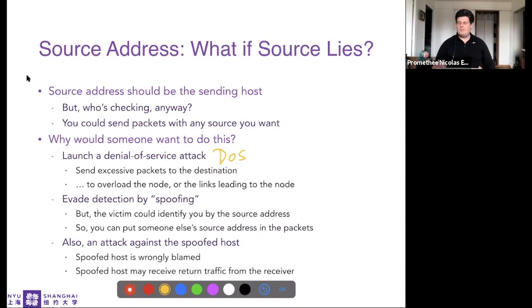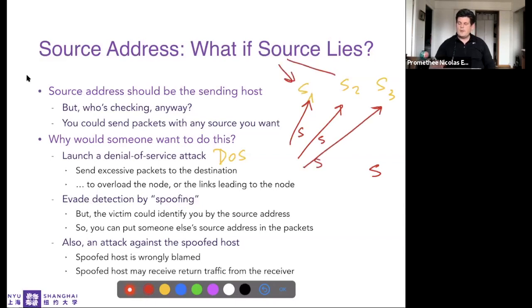But I can also use the source as the final target of the attack. I may send multiple packets to multiple servers, pretending I'm somebody else on the network. If I pretend that this is the source and I send the packets like this, launching multiple attacks, the servers are going to answer to whom? They're going to answer to S. Given the number of messages received from the servers, that specific sender may be overwhelmed.